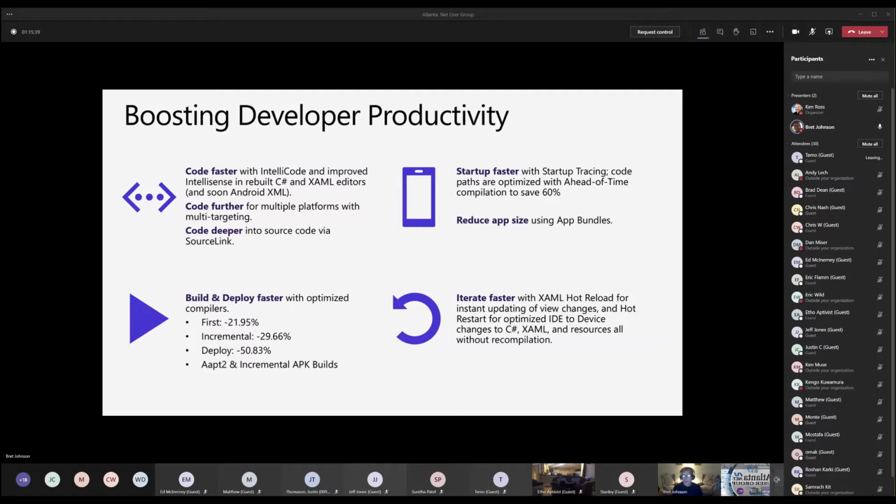The first rereads the XAML file and updates the whole thing on the device when you save changes. The second, the incremental, as you type, will send the changes over to the device and just update the individual control that you changed. So it preserves more UI state. It also shares more code with WPF and UWP Hot Reload, and it enables use of our new Live Visual Tree feature.